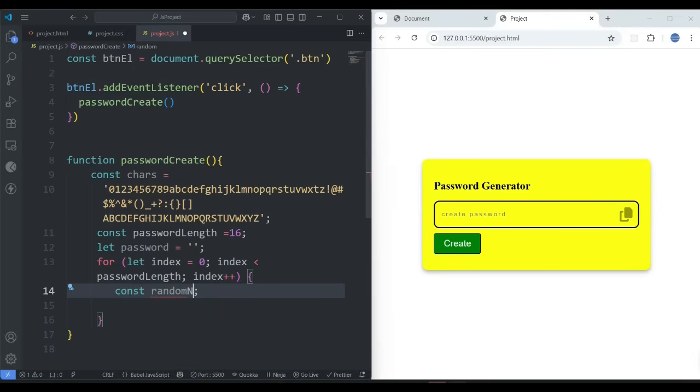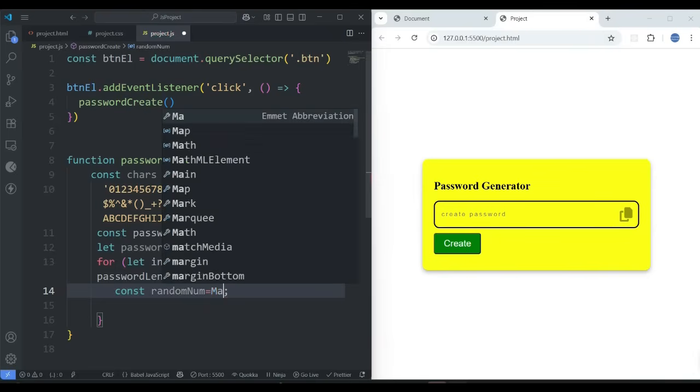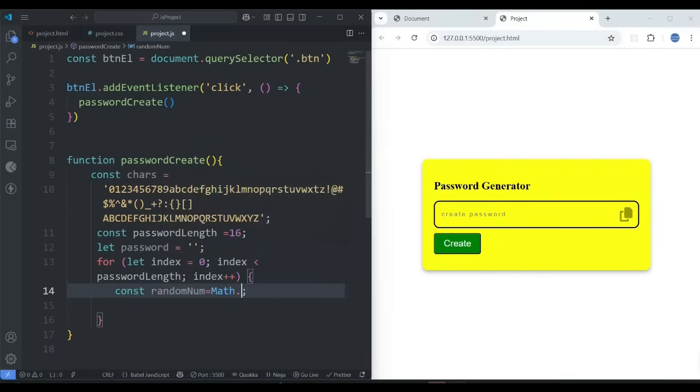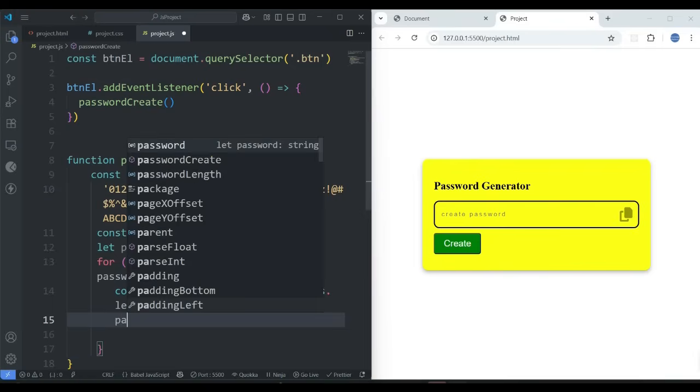random num equal to, we need to create a random number. So we made a constant of random num. How to make the random number? Math dot random parenthesis, after that multiply. Our constant is chars dot length. How to find the password?